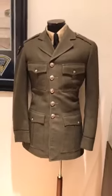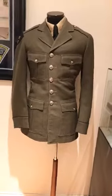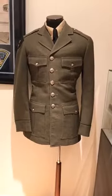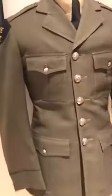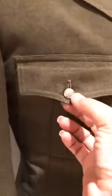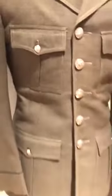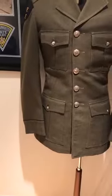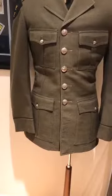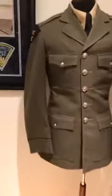And again, a lot of people back in the day didn't think the coat that they were wearing was one day going to be in a museum and valuable to us, but it is. So again, I want to show you the delicate details, obviously the buttons. And like I told you before, this coat is from between 1921 and 1933. So roughly we're looking at a coat that's close to 90 years old, give or take, and it's in amazing, amazing condition.